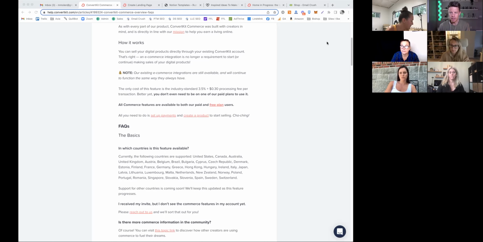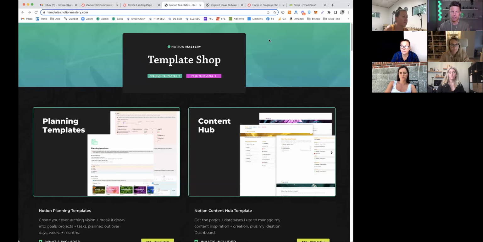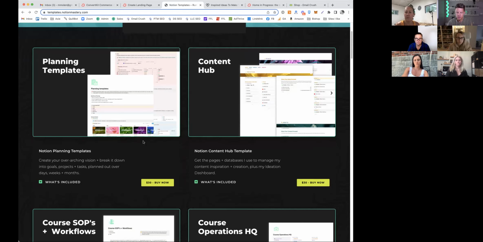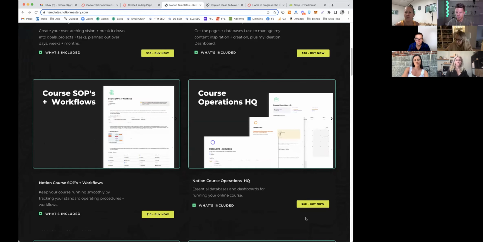Okay, let's dig in here. The first example I want to show you is, I thought this is a very cool implementation of it. Now, this website sells, I guess, cheat sheets and templates for how to use Notion, the software. So if you go through this here real quick, you can kind of see how they're building this out. So they've got these different templates, and they've created a page. They have premium templates and free templates. So they've created this page where you've got different templates, and each one of these takes you to a different product page. Let me show you that.